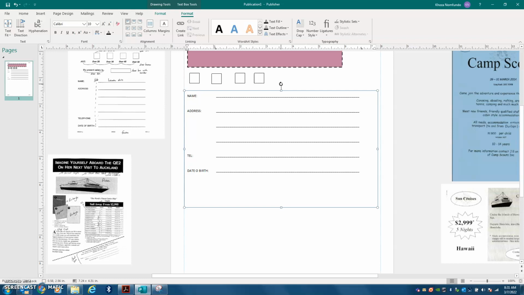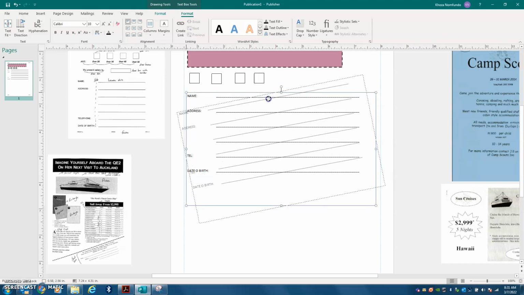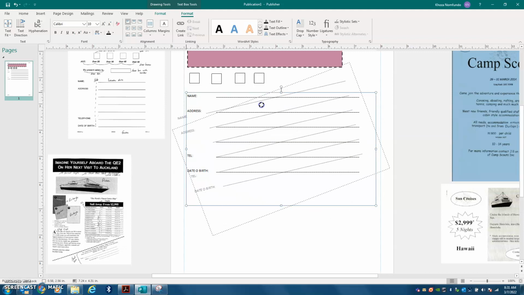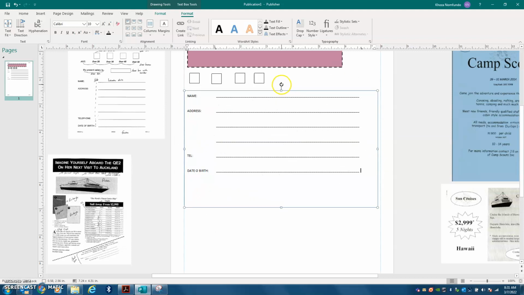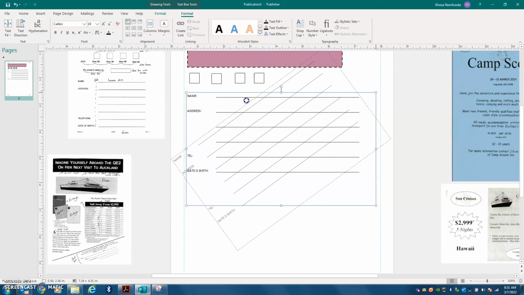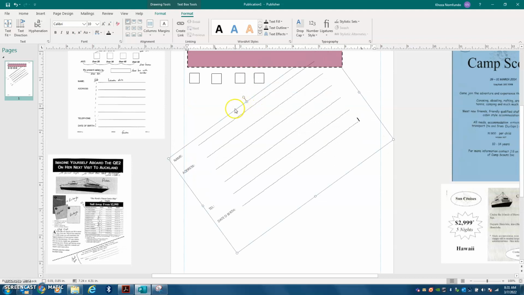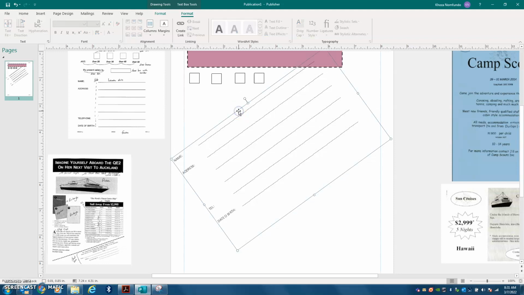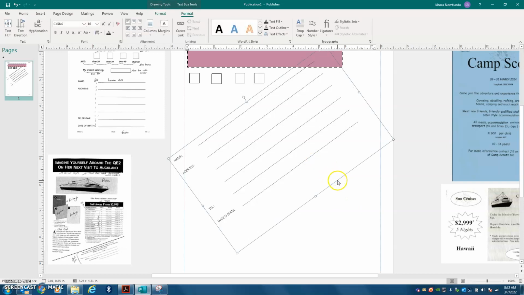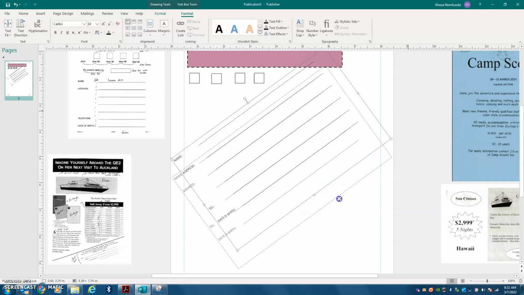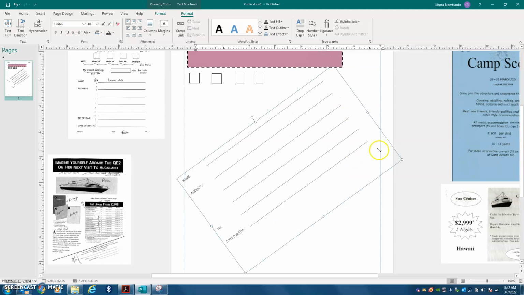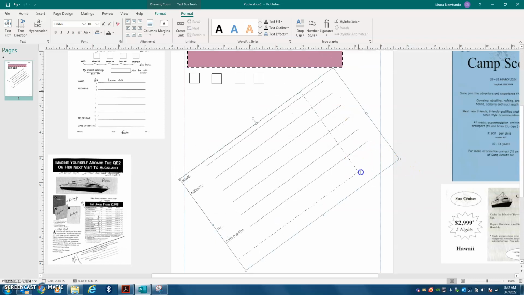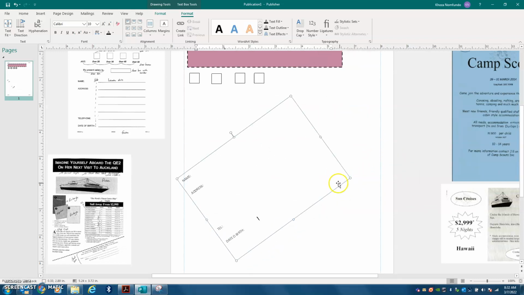All you need to do is just to hold in the left button of your mouse, and then you move your mouse a bit. You rotate it right or left. So now we're going to rotate, you move it to the right. And then now the next thing, they want this text box to have those dots there. What do you do? You make sure you activate the text box. You click in the text box. Let's just make sure they are within the content so that you won't struggle.